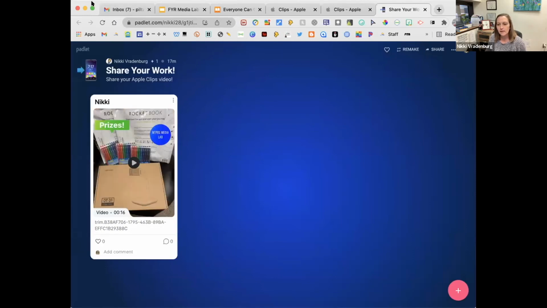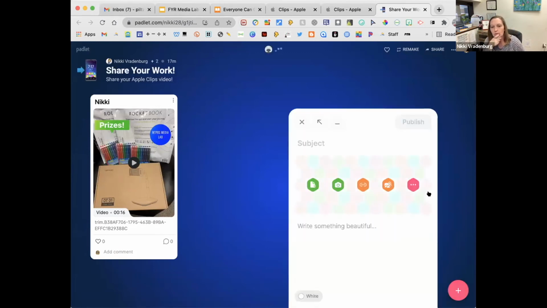And then if you just hit the plus sign, it'll pop up with a little box, and then you can share it as a photo. So the first step is, once you're in Clips, you use the share-o, which is my new favorite term, to save the video to your camera roll on your device. The share-o will bring up lots of sharing options, so you could add it to Google Drive or Seesaw or whatever you're using. But for our purposes today, share it to your camera roll. And then here from Padlet, you can upload it from your camera roll to our Padlet. But play for a little bit.